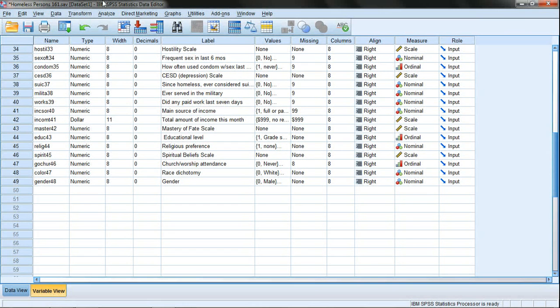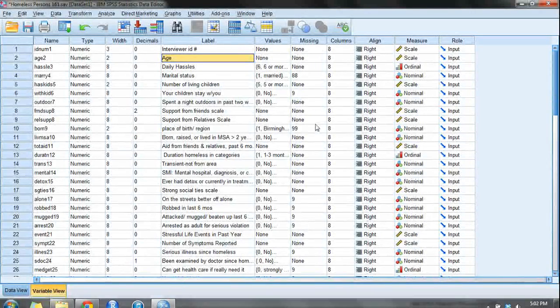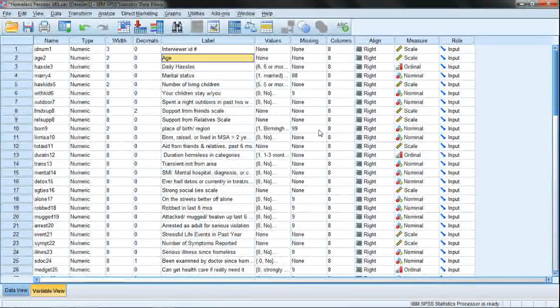So that's the first thing. The other thing I want you to do is I want you to record in a document, this Word document, what changes you had to make to value labels or variable labels to fix this data set. And that's really just to check to make sure that you're actually doing this. So you'll do those two things, save them into your folder that you're already creating for your SPSS assignment. And then just save it for now. And you will keep building on this for the next couple of weeks.